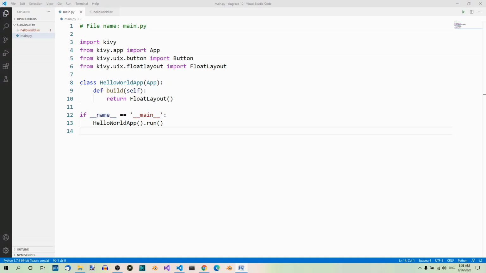To make it clearer, let's use different combinations of the size hint and pos hint properties. If you run the program after each change, you will quickly see how they work. The content of the float layout will be defined in the Kivy file, so in the Python file, we're only going to return a float layout without bothering what there is in it. This is why the Python file will be the same for each of the examples below. What is going to change is the Kivy file. So, the Python file is here. We'll be using the float layout, so we have to import it. And now you're going to return the float layout. We'll define it in the Kivy file.